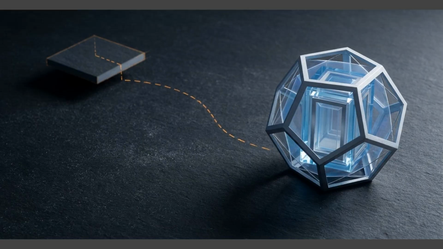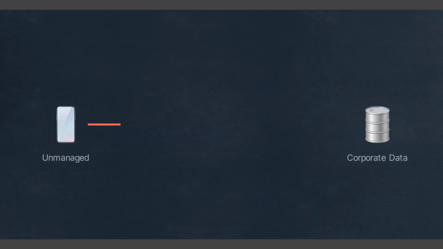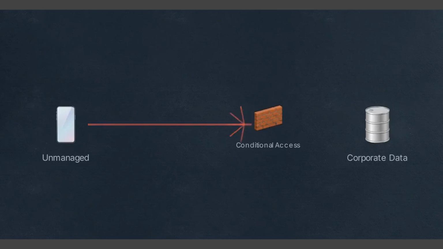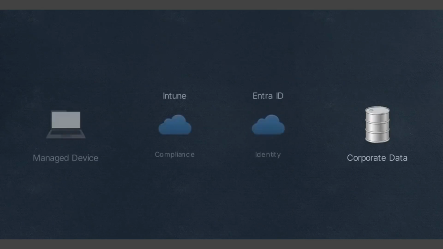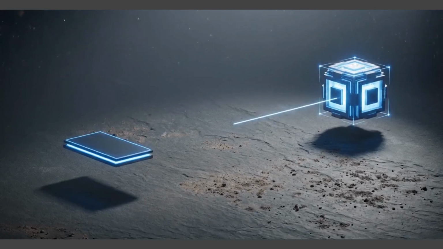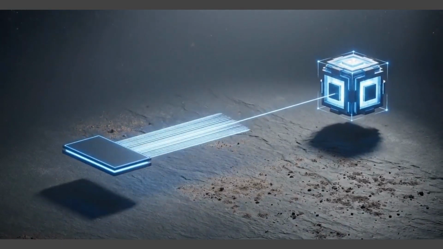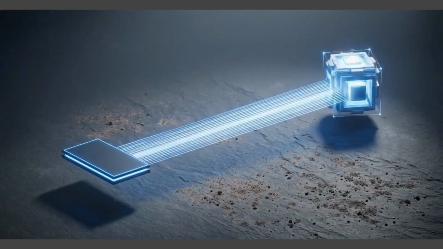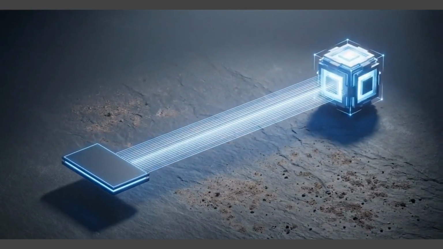We can observe this architecture through a single real-world transaction. A remote worker in an uncontrolled environment initiates a request to access a highly sensitive database. If an unmanaged, non-compliant device attempts a connection, it is instantly denied by the conditional access perimeter. When a properly managed device requests access, Intune first verifies the hardware's compliance state. In the next millisecond, Entra ID verifies the user's identity via SSO or biometrics. Once both compliance and identity are fully verified against established policy, secure access is finally granted to the organizational data.